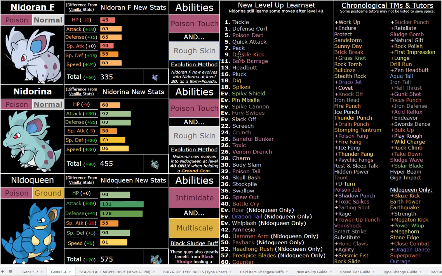I mean, you got Spike Shield, early game, you have stuff like Barb Barrage, which always poisons. Poison Touch is not the most useful ability. I actually tend to really dislike luck-based abilities like this, especially in a ROM hack like this, where you're gonna need a lot of strategy. If you're banking on luck-based abilities, it's not ideal. But Poison Touch is fitting flavor-wise, and it's not staying the whole evolutionary line. That's why I kept it.